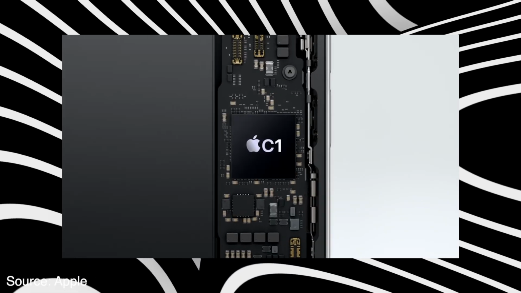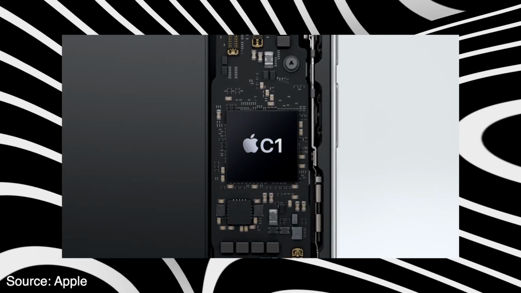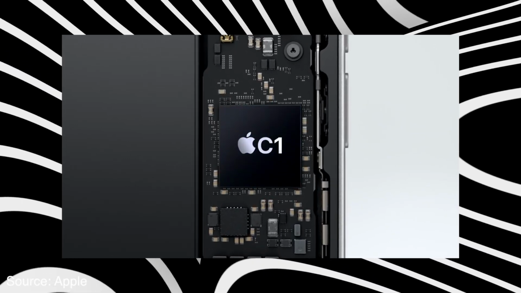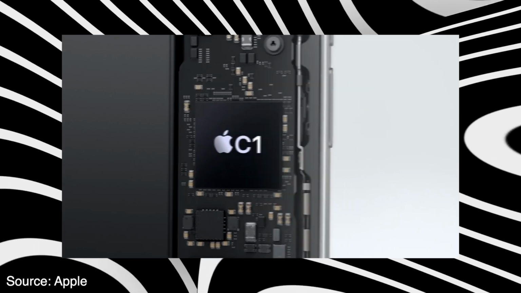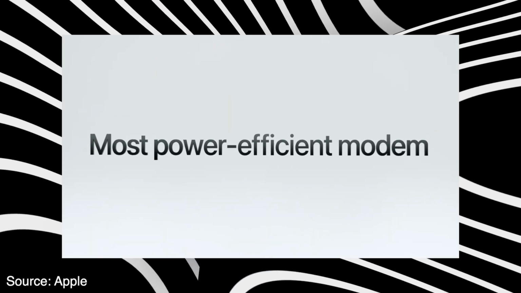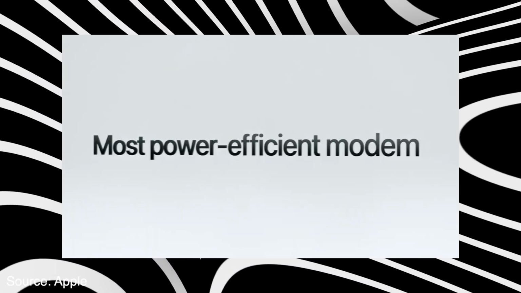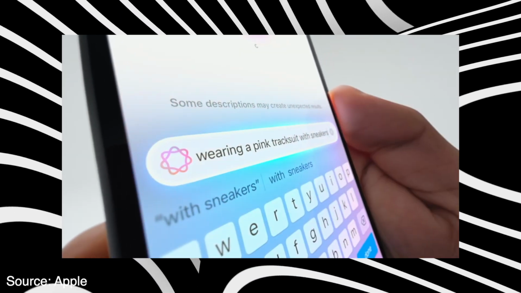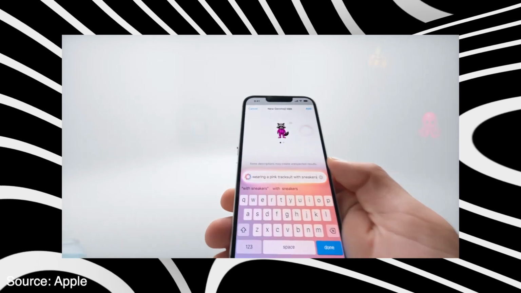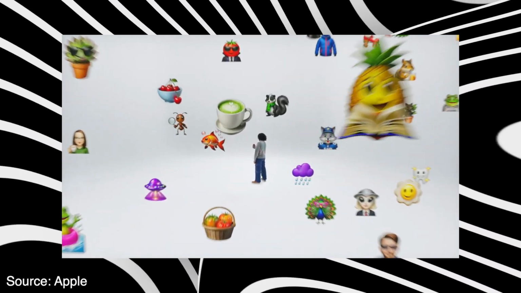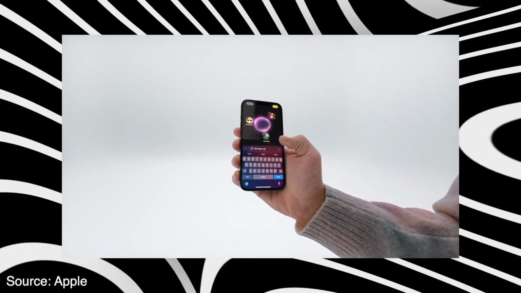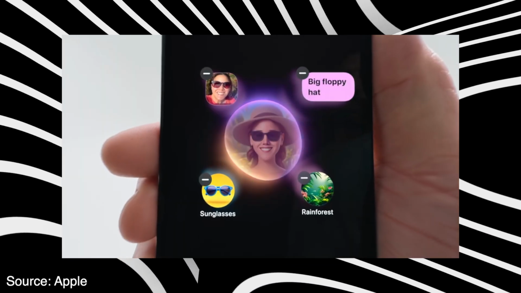And Apple also has its first 5G modem, the C1, which is also more power efficient, as Apple claims. And inside we have the latest iPhone 16 model's processor, the A18 chipset, which enables the iPhone 16e to have the Apple Intelligence feature. Based on my experience, other than the writing tools, I think the Image Playground and a few other image generation features are still kind of a fancy feature when it comes to the iPhone's Apple Intelligence.